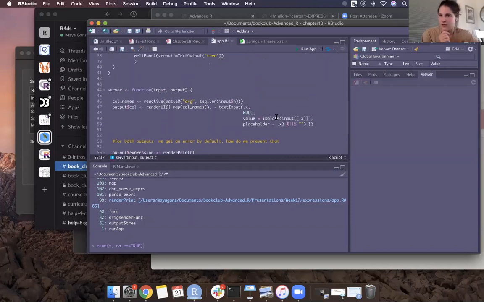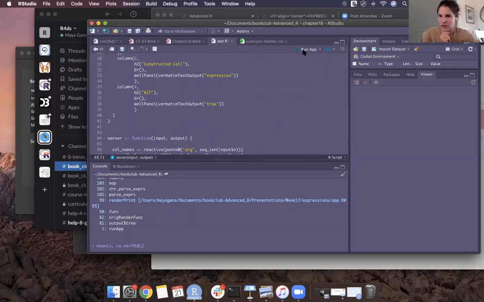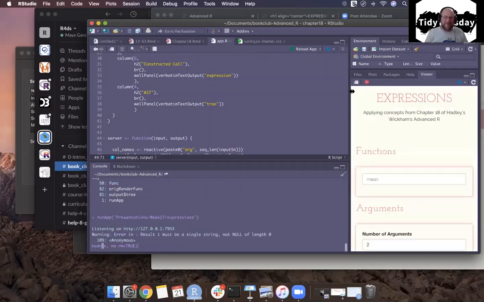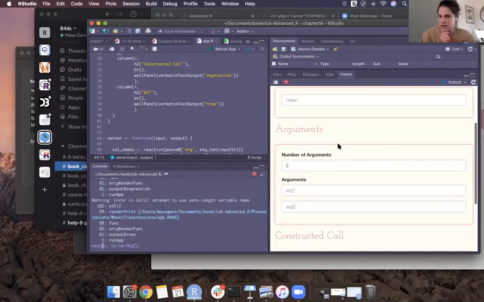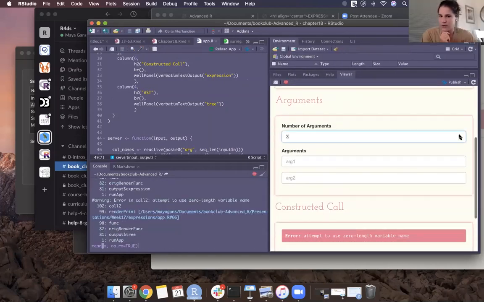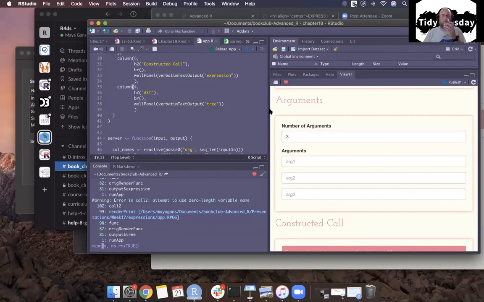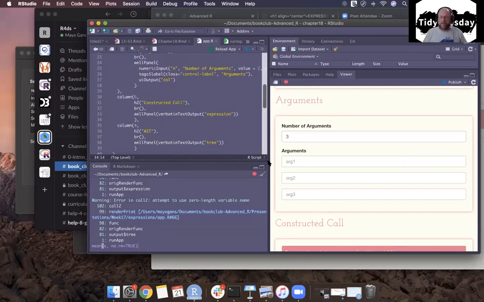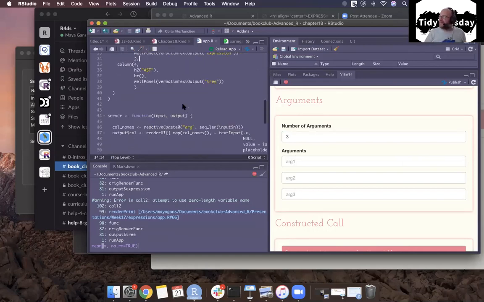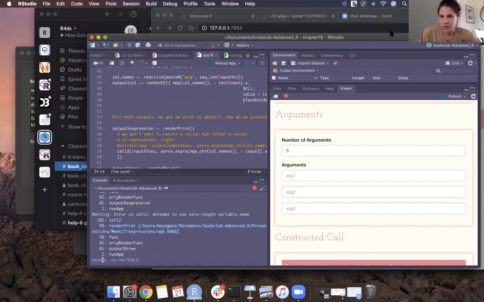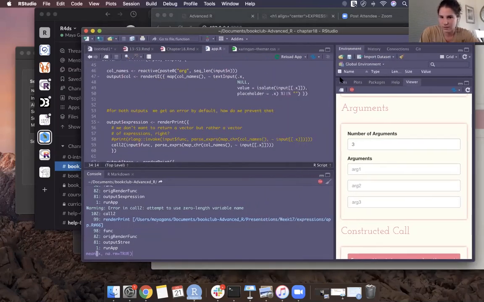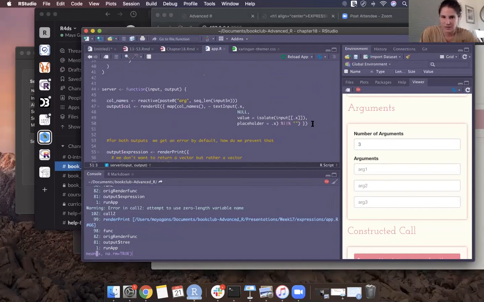Cool. Okay, so I have a vision. Instead of returning whenever you hit three or two or one, you'd have arg one and then another thing called value one. Okay, so that part we could do. That part I know how to do, maybe. It's just copying and pasting essentially.